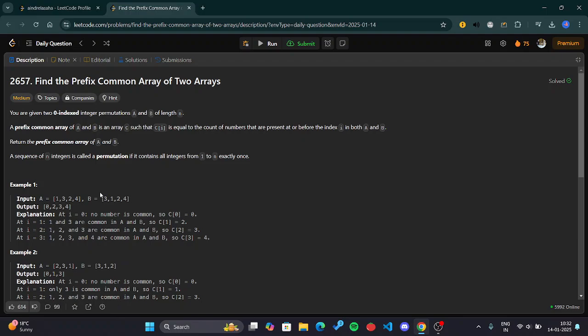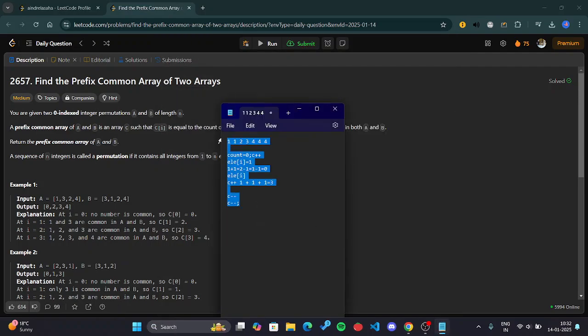The order can be reversed, something like that. If I show you here, suppose the length is 2, so there will be two arrays, A and B, which can be jumbled up like this.